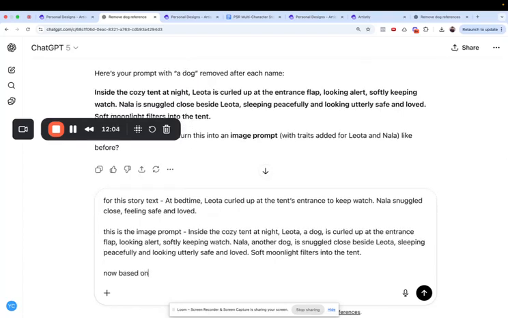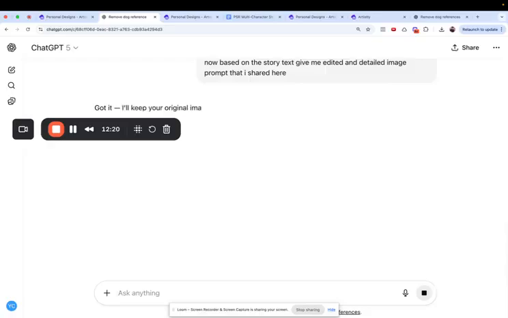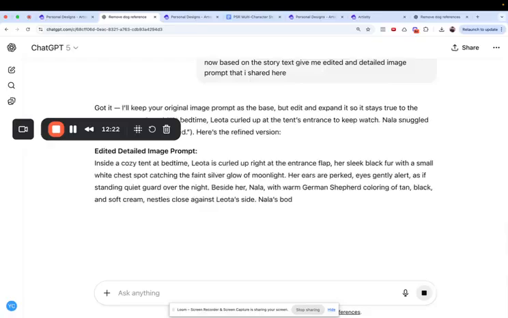Now, based on the story text, give me the edited and detailed image prompt that I shared here, so that it will not hallucinate. You see what I'm trying to say?